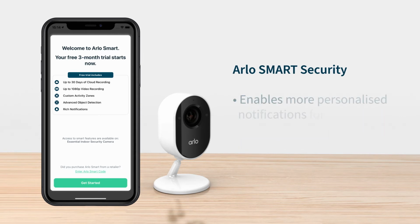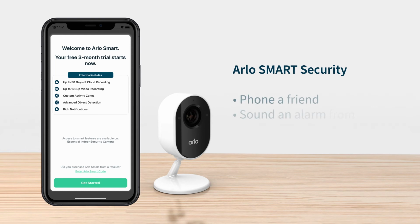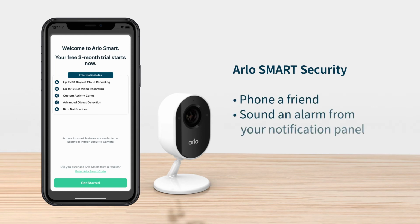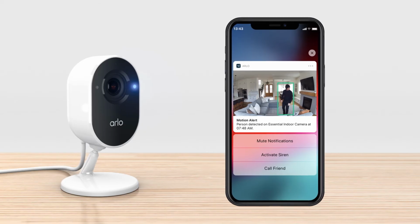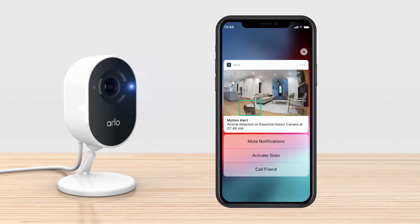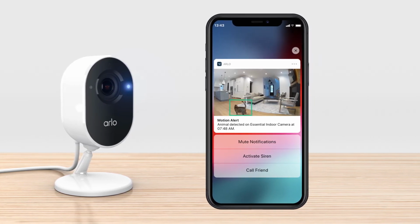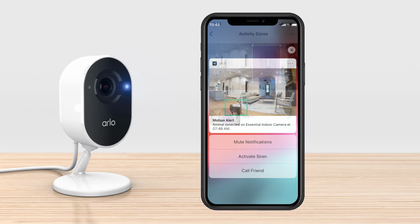Adding Arlo Smart Security to your Arlo devices enables more personalized notifications for events that matter. It even allows you to take quick action like phone a friend or sound an alarm from your notification panel. Receive personalized alerts that tell you if a person, animal, or other object has come into view, and notify you when a smoke and carbon monoxide alarm is detected.